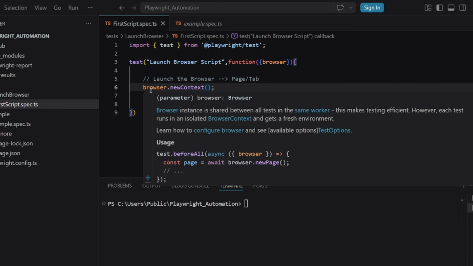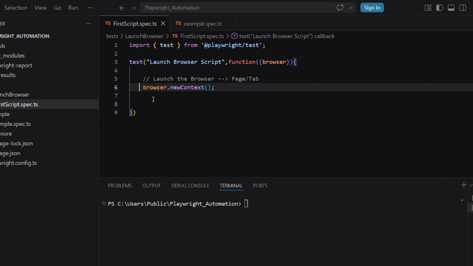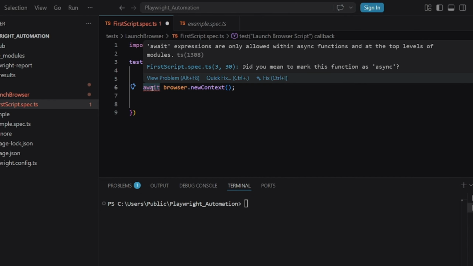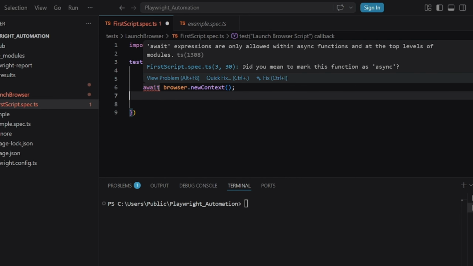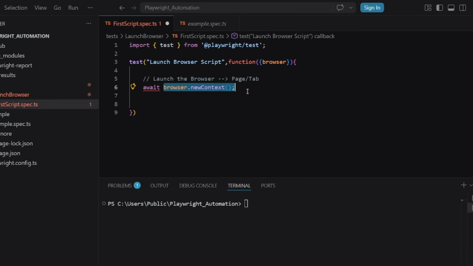For that, we are going to make use of a keyword called await. Whenever you use await, TypeScript will understand that it has to wait until this particular line's execution is completed, and once it gets the response of this line, it proceeds to the next line. That is how it works.